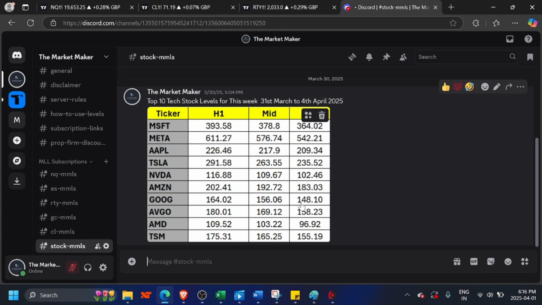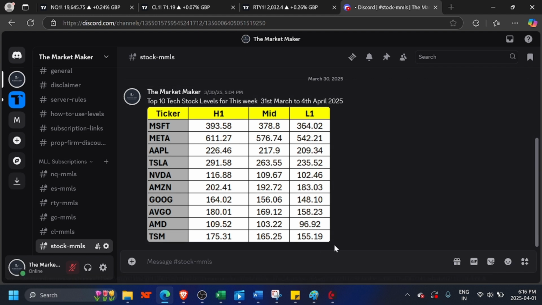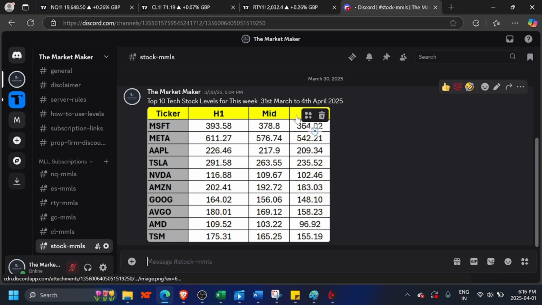How I suggest you trade these levels is, when the price is either at H1 or at L1, you take a long from L1 or a short from H1 and probably target the midpoint and be done for that week. It would be a swing trade, a short from H1 or a long from L1. But you don't blindly trade it. Try to use a double bottom or a double top, something like that. See how the price is reacting and take a long trade towards the midpoint. So that's the idea behind these levels.